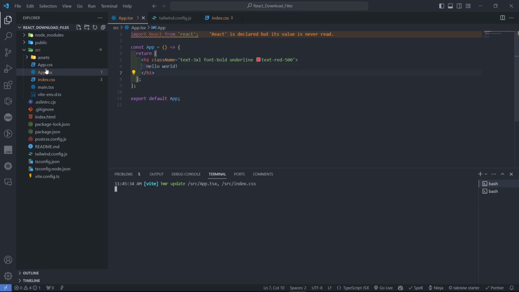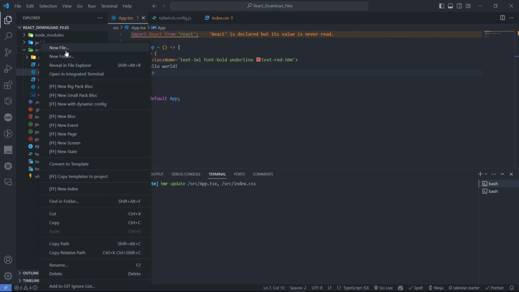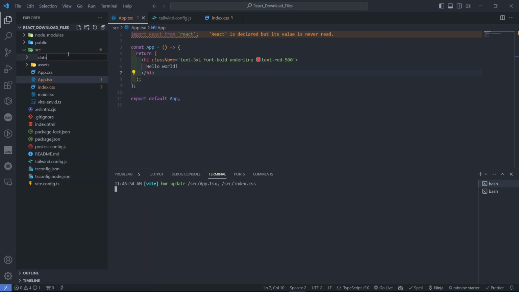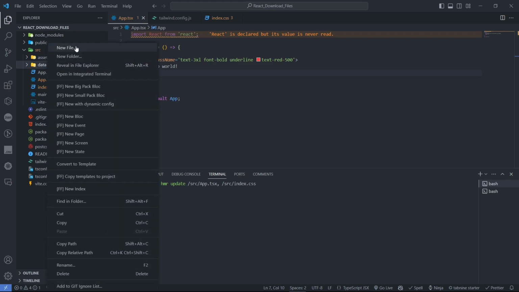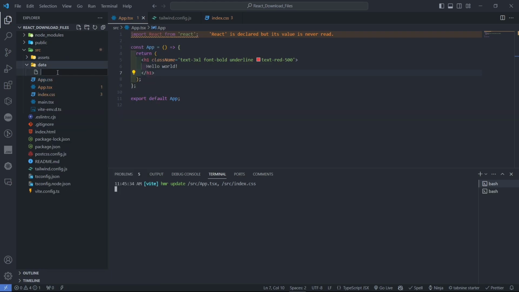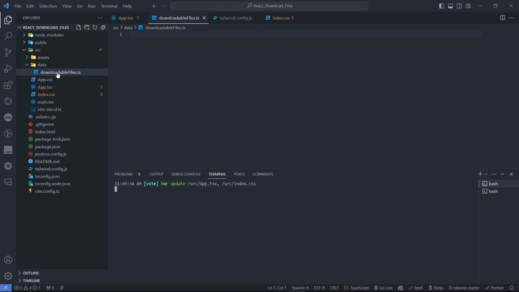we're gonna prepare a few data. Okay, so I'm gonna create a new folder called data, and that folder will contain the downloadable files.ts, and that's basically just a variable with the same name, downloadable files.